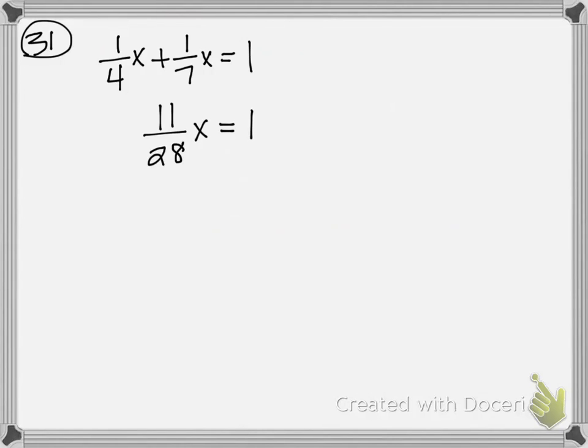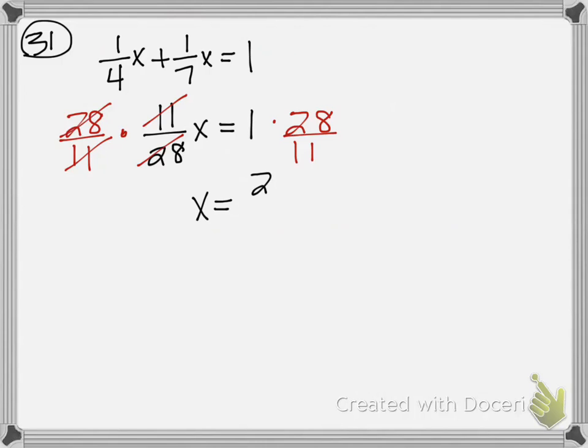So you either have to divide both sides by 11/28, which, recall, if you're dividing by a fraction, you're really multiplying by the reciprocal. So I like to just go straight to the reciprocal, or what cancels with 11 over 28? Well, 28 over 11. So since I multiplied the left side by 28 over 11, I got to multiply the right side by the same thing. That's going to leave me with just a single x on the left and 28/11ths on the right.